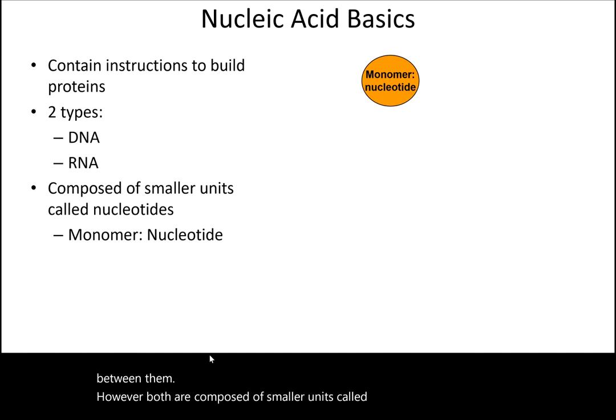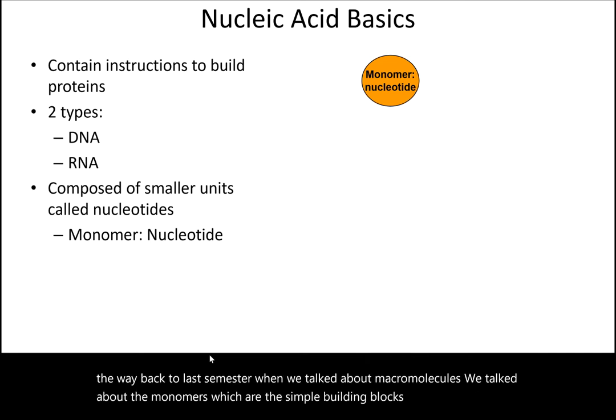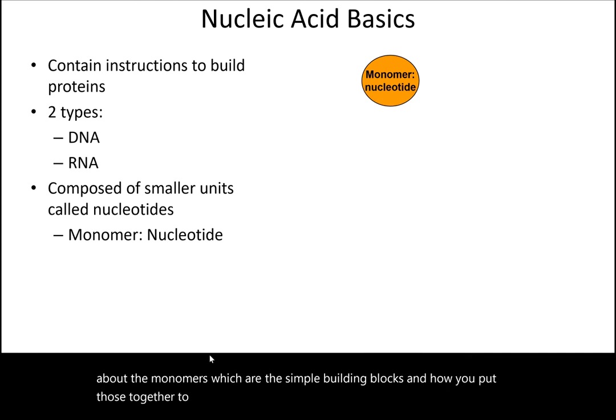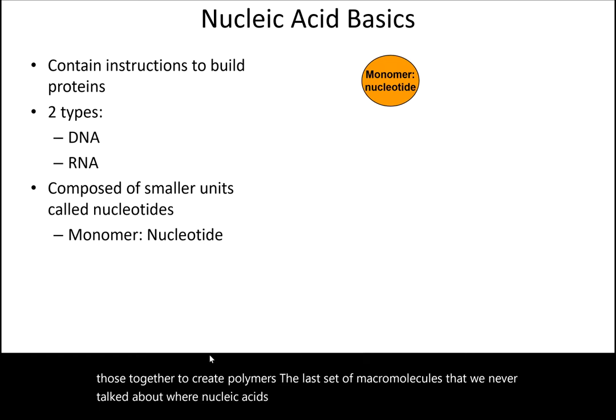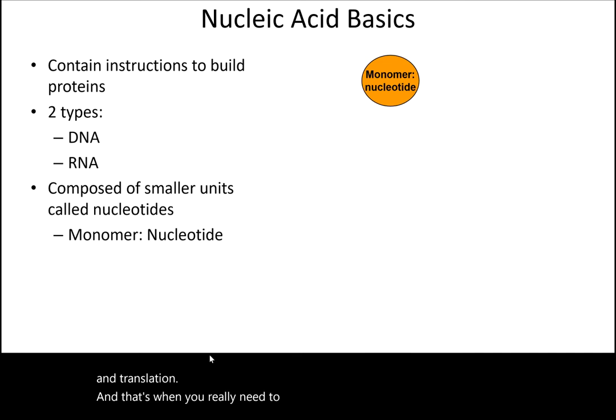Now let's go all the way back to last semester when we talked about macromolecules. We talked about the monomers, which are the simple building blocks, and how you put those together to create polymers. Well, the last set of macromolecules that we never talked about were nucleic acids. I waited till now to talk about nucleic acids because we're going to start talking about DNA replication and transcription and translation. And that's when you really need to know about nucleic acids.